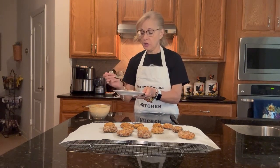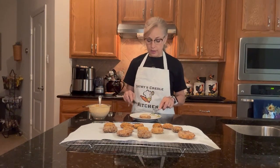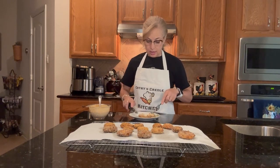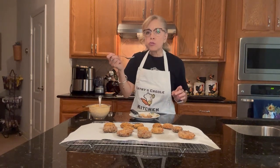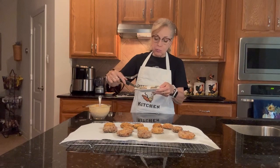And this is perfect to be served with fish, po' boys, just any kind of side dish. So I've got the remoulade sauce on it. I'm going to cut it, take a bite. Oh, I love these things. This is so good. This is how it looks on the inside. It's delicious.